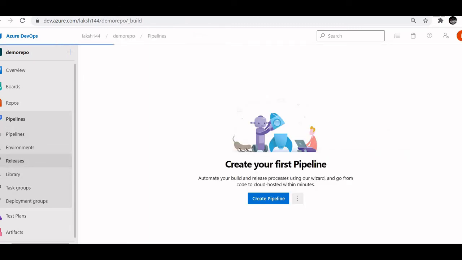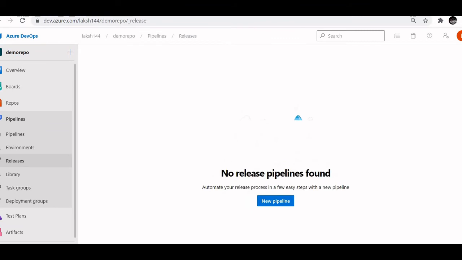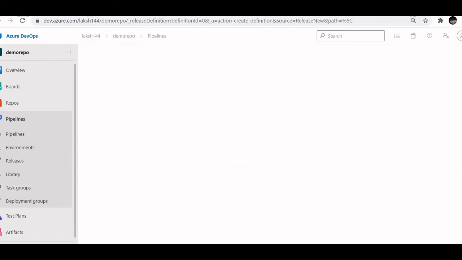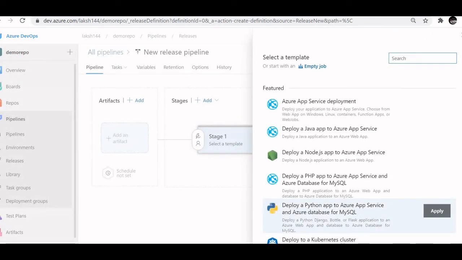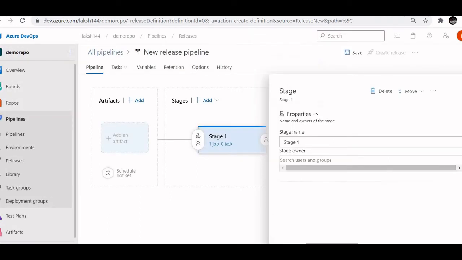I will be creating a release pipeline because we have the artifact already. Artifact is basically a build solution which we get. The solution we have created in Visual Studio by building it locally, that we will use as an artifact. Here I will use empty job, call it dev.